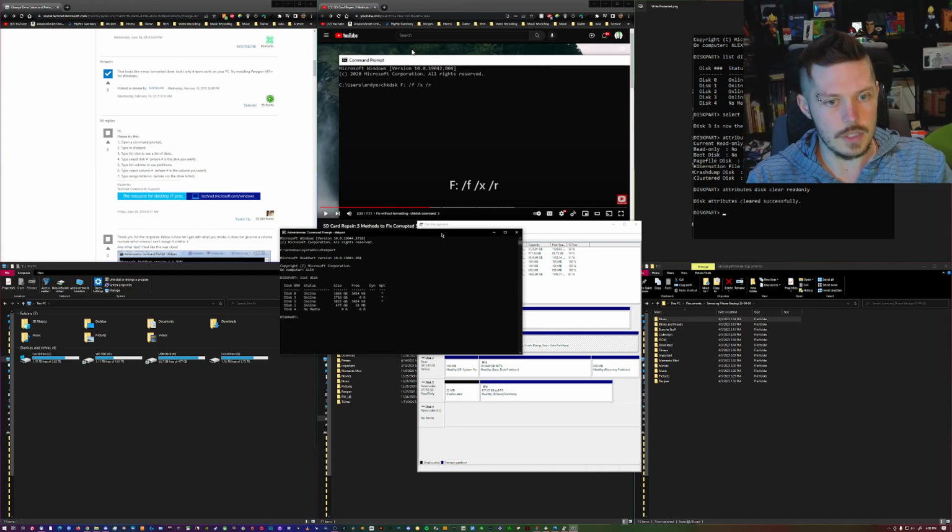In this you see the different sizes of the drives. Disk 3 is the one I'm looking at, because disk 3 is the same size as the drive I was having issues with. So disk 3 is what we're looking for. We go to select disk 3.